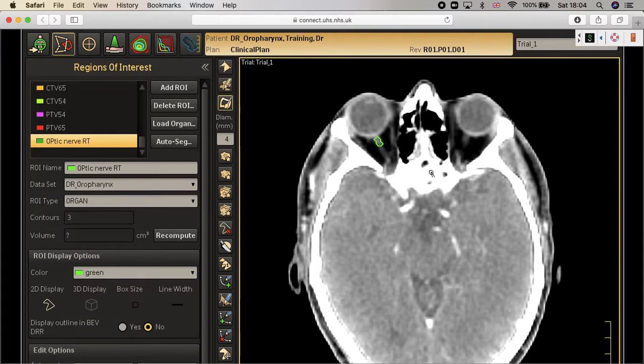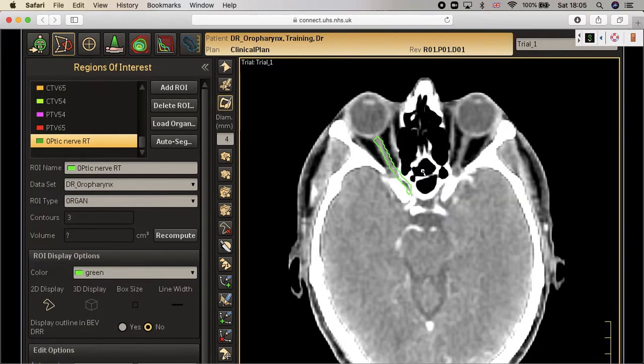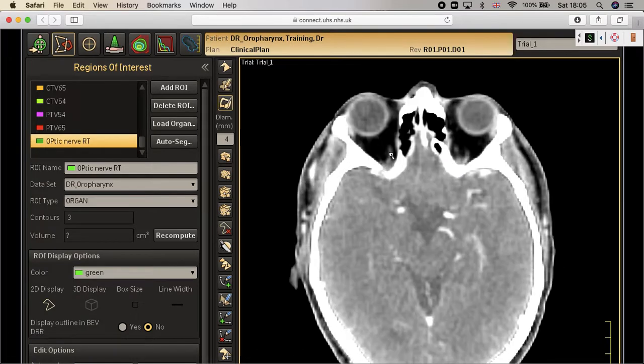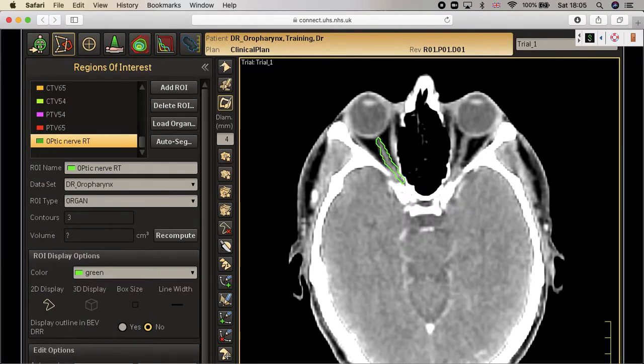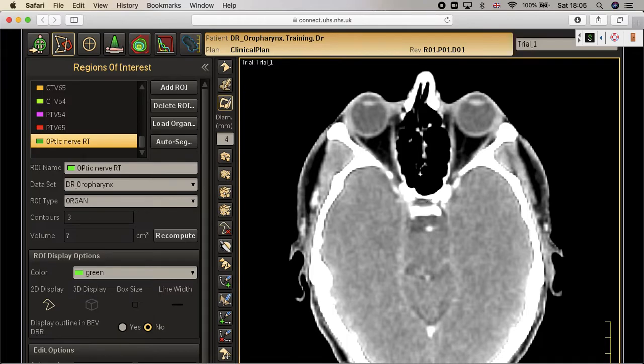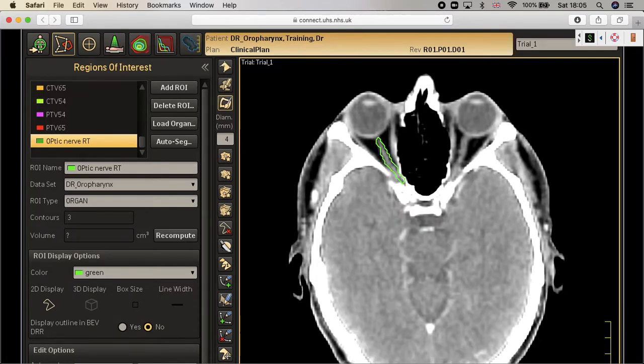I think most of the planning systems now are doing this automatically, thanks to auto segmentation, and you have a beautifully drawn risk structure. Planning systems like RayStation and Eclipse can do it automatically. You just have to look at it and make sure that it's correct, and that's it. I do believe in a few years we will not have to draw any tumor or any target volume at all. This will be automatically drawn.